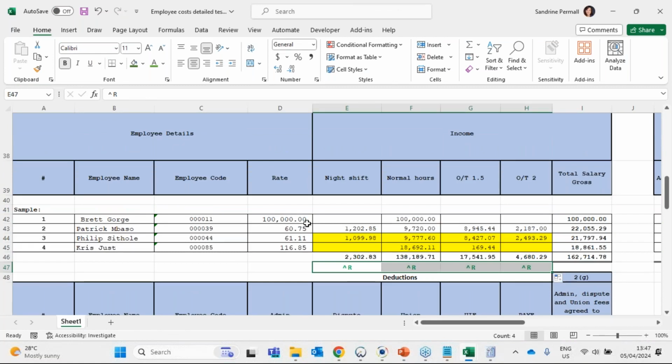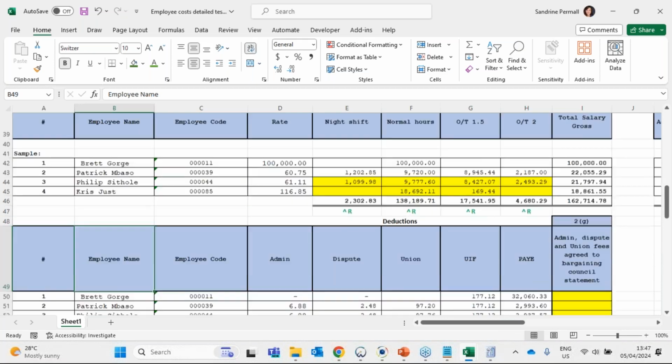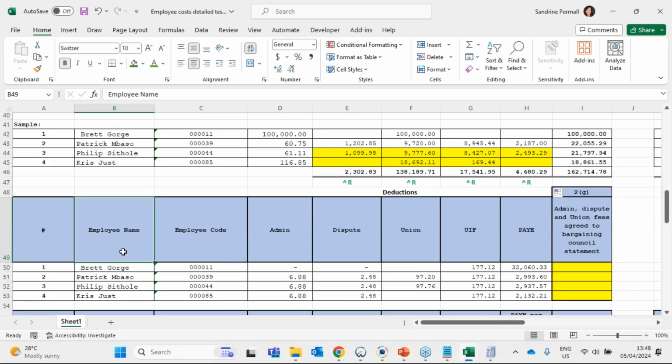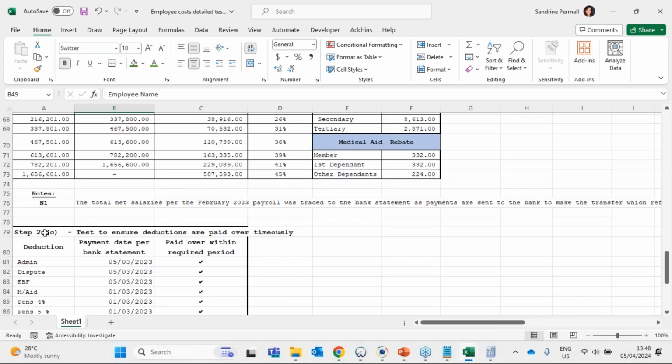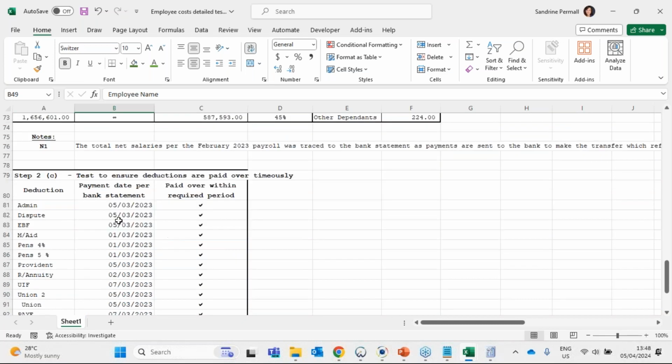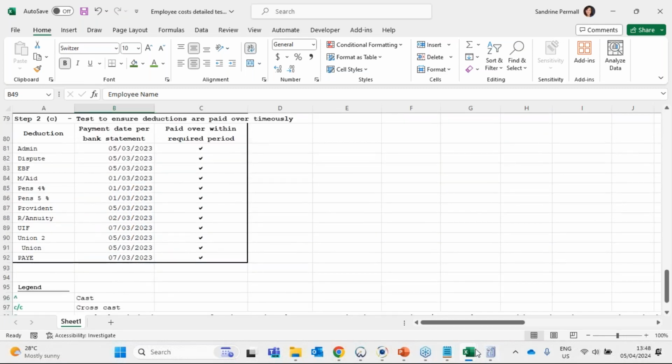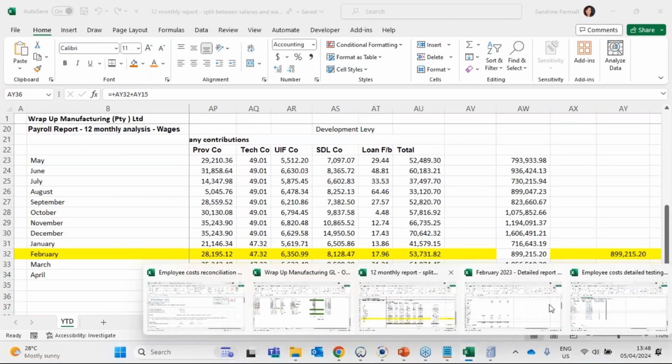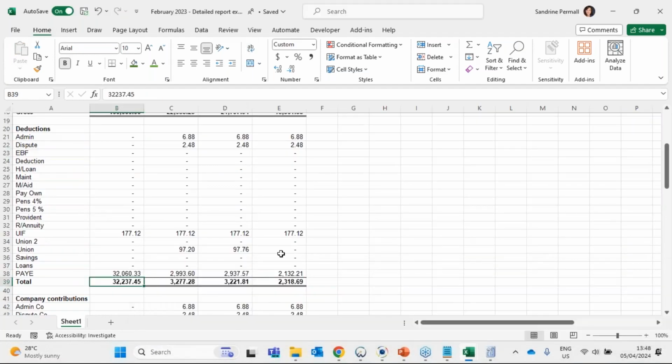Okay, so what we have also performed for you, if you go to the bottom of your working program, so a working paper actually, scroll down and you will see I've already mentioned it, procedure 6C. This is to test the deductions. We've already done all of that. In the Feb payroll, so if you look at the Feb payroll, we'll go back to the Feb payroll.